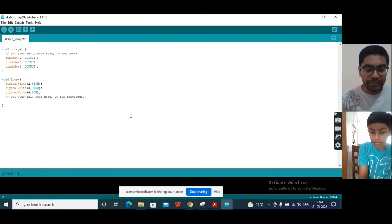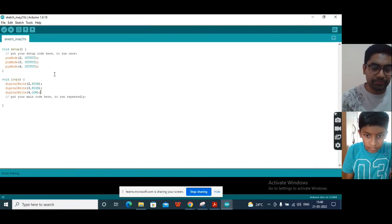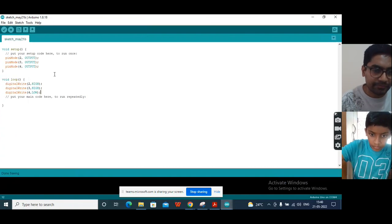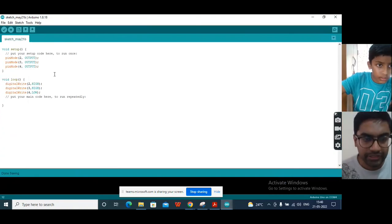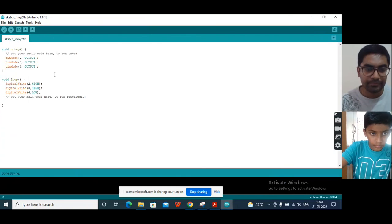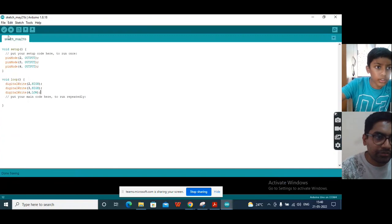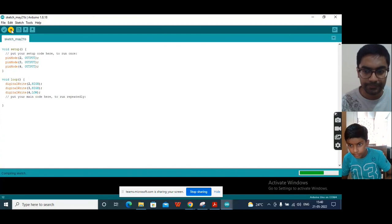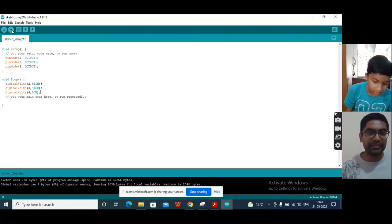Now save your program. You can do Control S. Whatever name you want to give, you give. Otherwise, you can save it with a default name. Okay, I'll save it default. And now you can try to upload your program. Okay, upload. Yes, the motor is spinning clockwise.